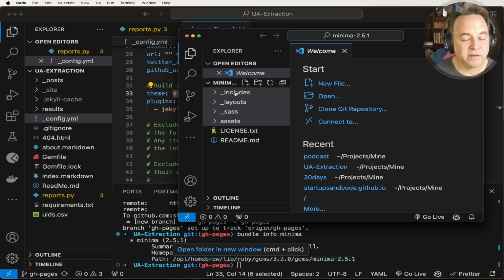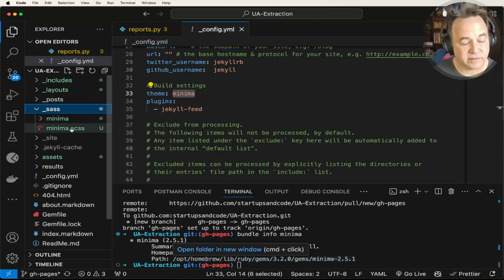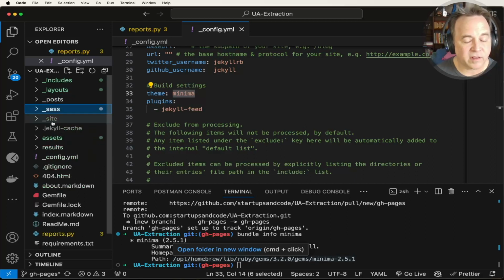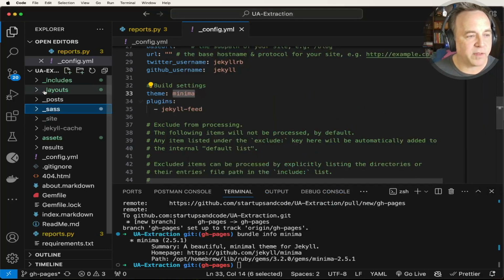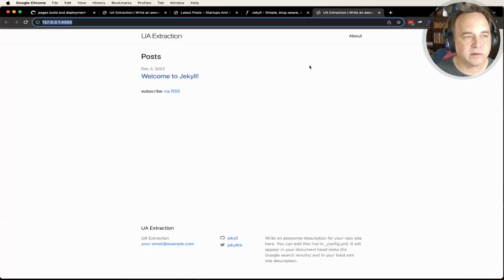And they should be. So what's really cool about VS Code is I can copy that and I can come over here and paste. So now I have a layouts page, a post page, a SASS page, the CSS that's used for that theme. So basically all I did was copy over the minimum theme that was hosted in my server in that random location, and brought it over to the actual repo that I'm working in, right? And then I come back and this is now working, right?